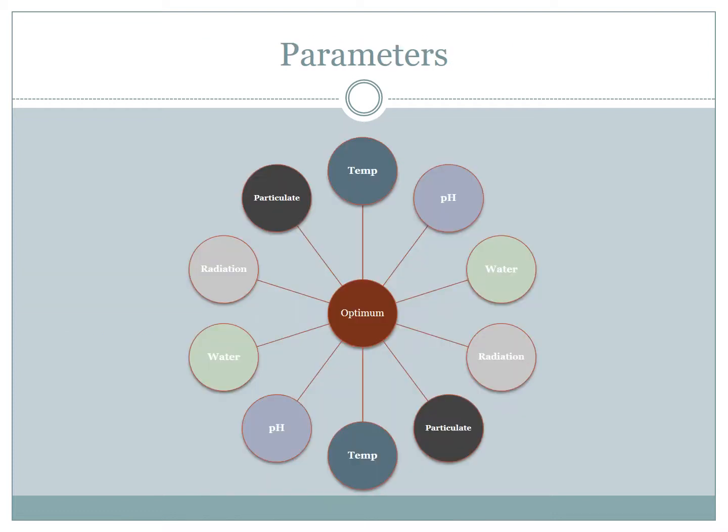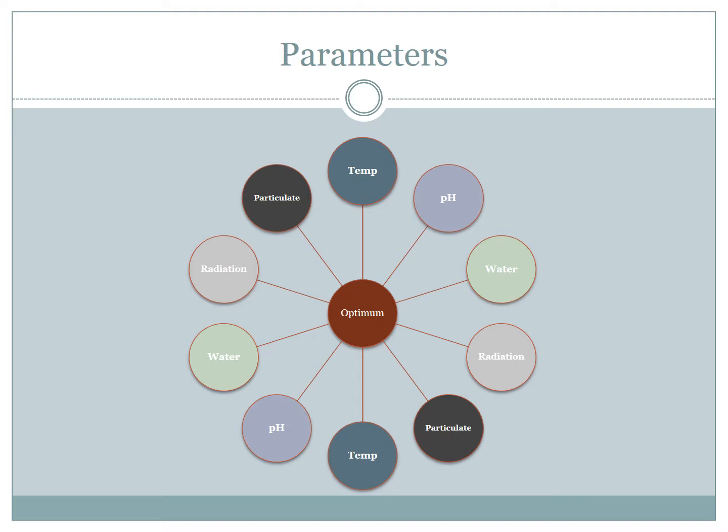We can now look at the parameters that are at work in the soil profile. Now when we do this, we're looking at the range of these parameters. So it's similar to what you would see with Shelford's law of tolerance, where we have a maximum and minimum value where organisms can exist, and then the middle range, kind of that bell curve, where it's optimal. So for today, the modulators that we're going to be looking at are temperature, pH, water, radiation, and particulate matter, which is a little bit harder to find, but one that we'll look at nonetheless.